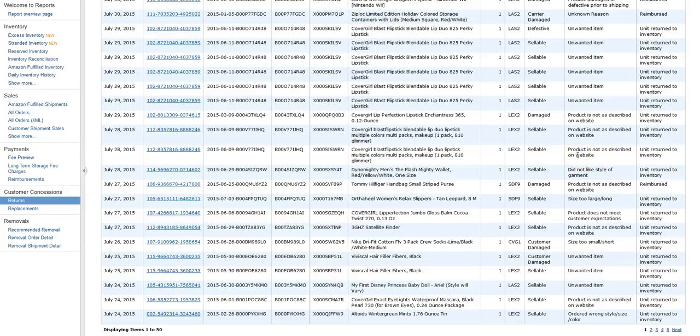Oftentimes we will open a case with Amazon and argue that for every returned item that could possibly be our fault. Of course, the unwanted items or wrong sizes or unknown, of course, aren't going to count against you. So as you can see, there's a lot of similar items. Now these were all the same item because you can see it has the same order number. So they were all from one order, and then they returned it.